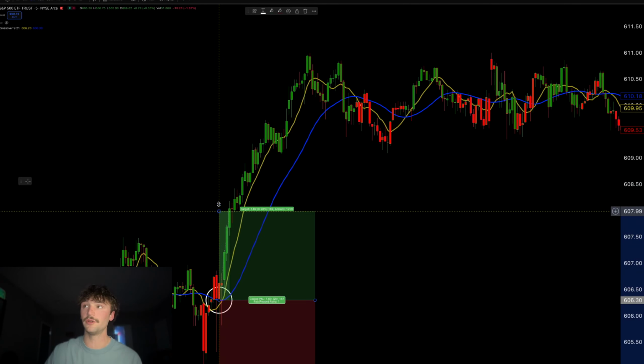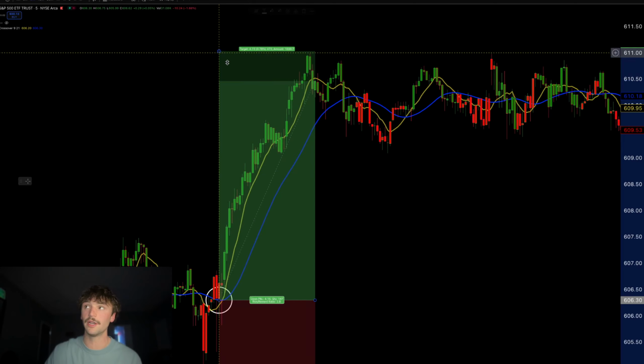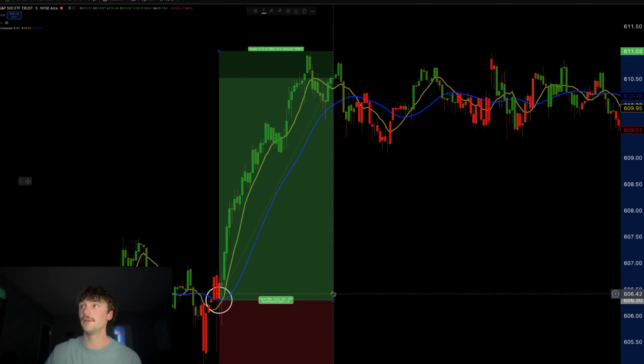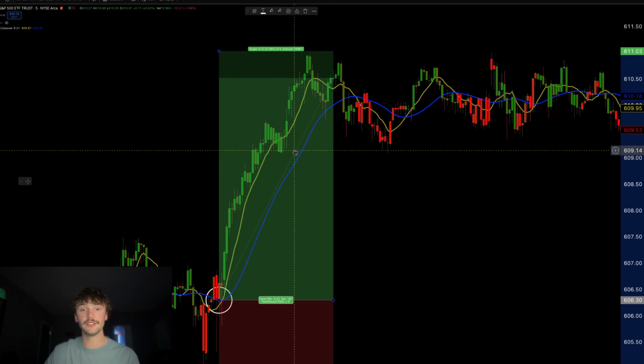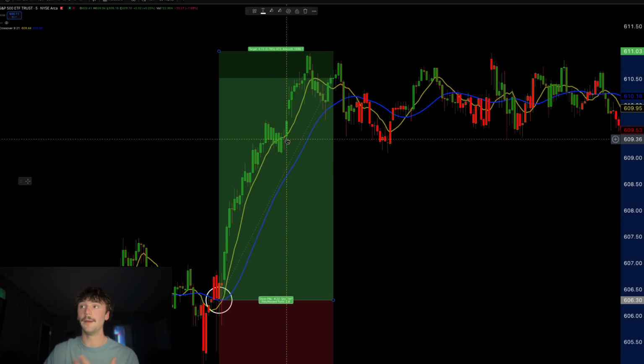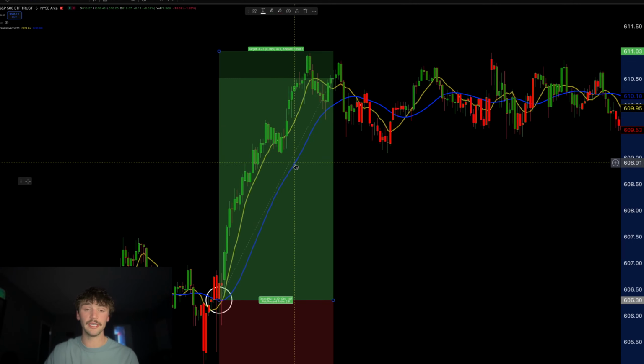So what you would kind of want to do is establish your support and resistance prior. Of course, we don't have time to do that today, but you can see what you would want to do is ride this up as much as you can. Maybe start to trim once you hit this 9 EMA and start to pull back, and then really start to trim once you hit this 21 EMA.